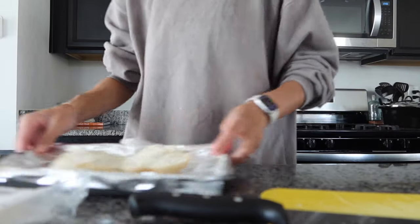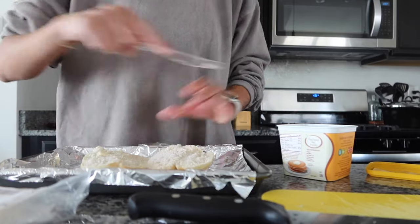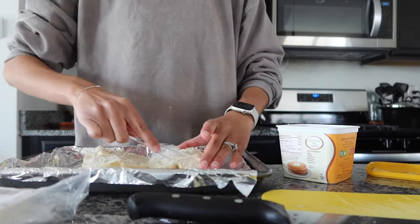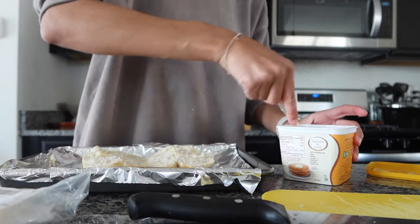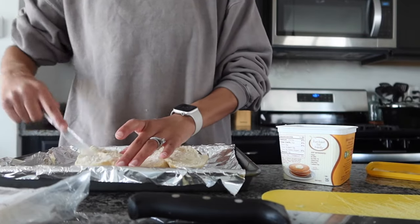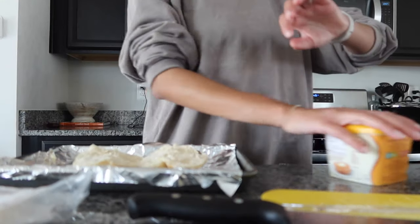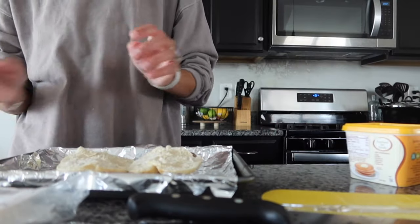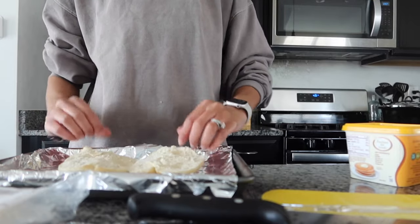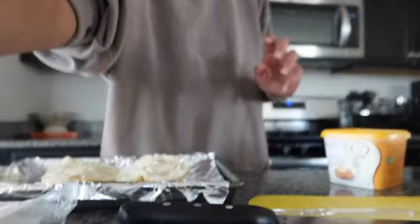Then I'm going to put some butter on this bread. So I am just gonna put butter. I'm just using some Earth Balance because that's what I'm using today. Try this out and see what it's all about. So first off, you wanna open up your sandwich, put some butter on there, or if you have an herb garlic butter, you can do that.